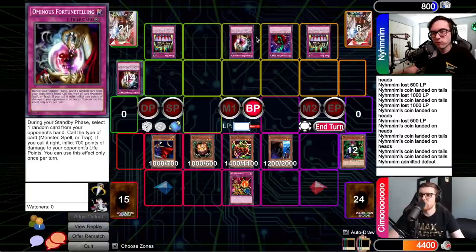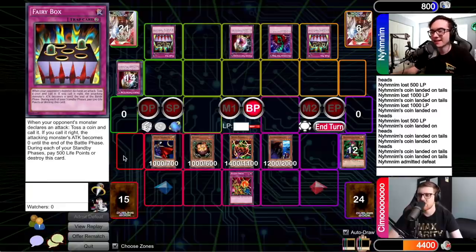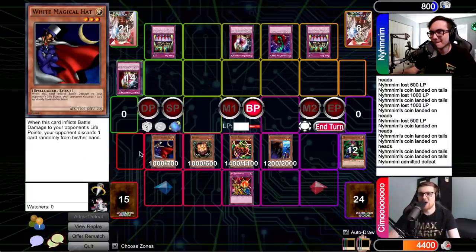So that was what I was worried about with Ominous Fortune Telling, was that if you had multiples, you can actually use multiple. Even though the text is worded a little bit weird, it's soft once per turn. So if I let you have a single card, then if you had multiples, which I was kind of putting you on for the other one because you did not do anything with that other back row, I would be taking 1400 a turn. So I just drew White Magical Hat that one turn. I'm just like, I have to set this because you're going to know it's a monster most likely. There's no other choice.